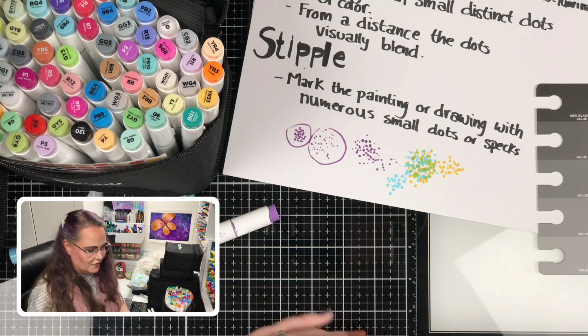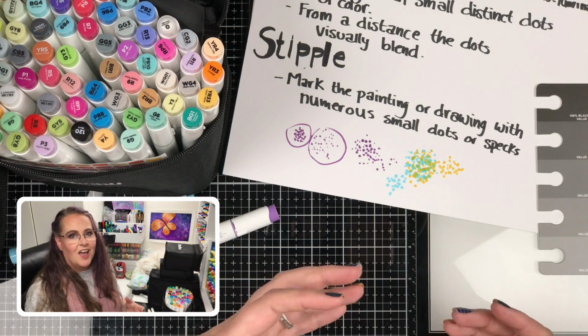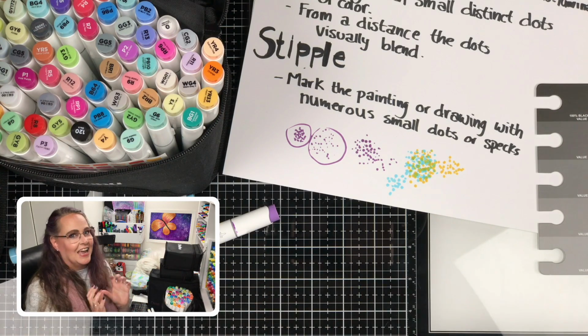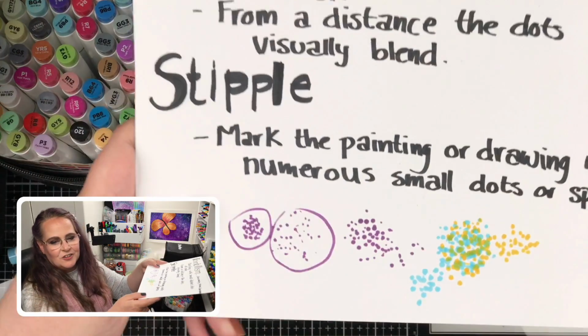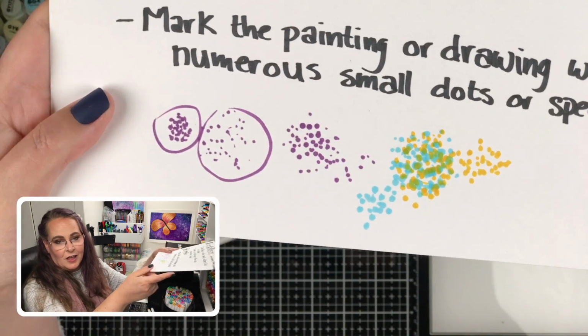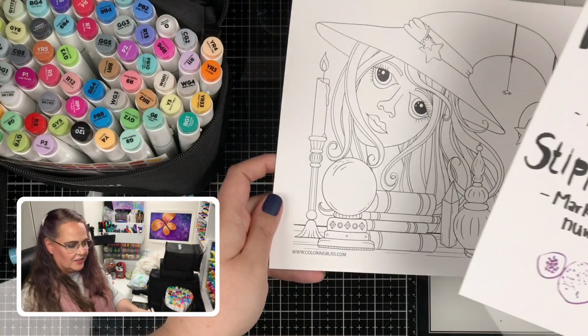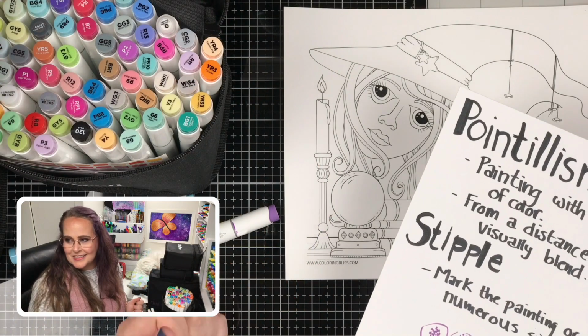I love adding dots to my work. You guys have seen me do it a lot. I love it because it hides mistakes, it adds texture, and it's just fun. So I love it. But we're going to try to do an entire piece of work, an entire coloring page covered in these dots, an entire coloring page of pointillism and stippling.